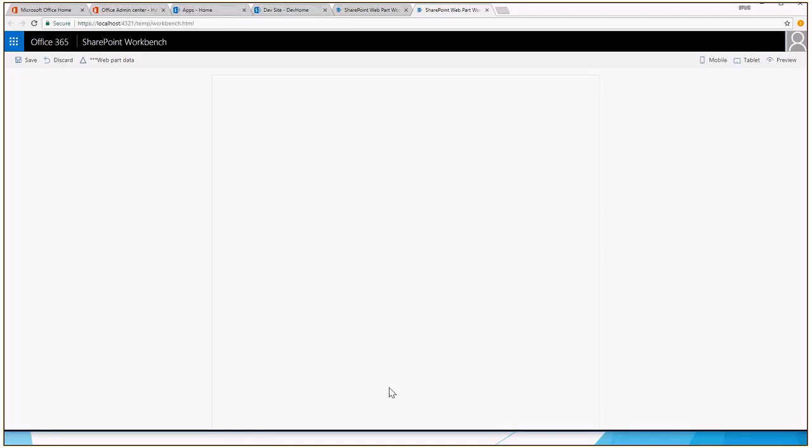So you can go get your own list. Like I said, I create a dev site when I'm doing it, so I can create the list that I need or whatever it is I need. But you can call just the standard API stuff. You can get web information, site collection information, whatever it is you need to do through the REST API.